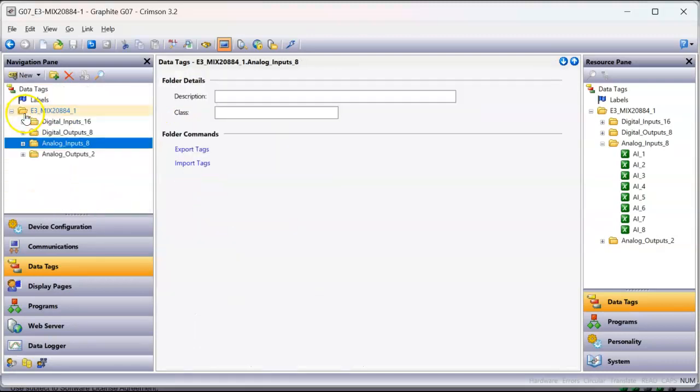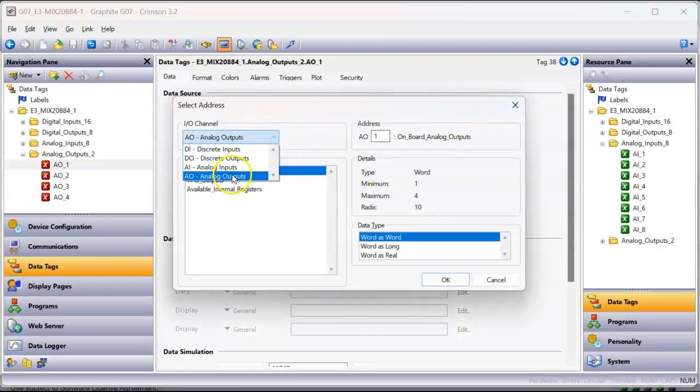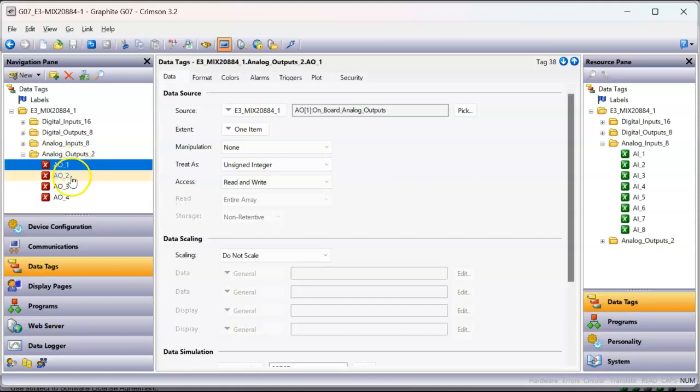And then if I collapse that tree and go to my analog outputs, again, same thing here. It's an X because it's a numeric. Map to that thing there, hit the pick button here. I'm going to go down to my analog outputs, and I'm doing my onboard here. And this is output 1. And then again, if you hit the smart duplicate, it'll go down and automatically increment this for you, which is awesome.